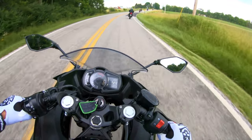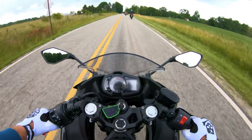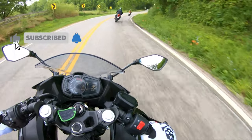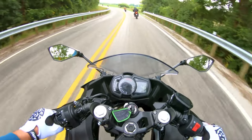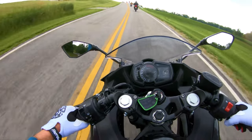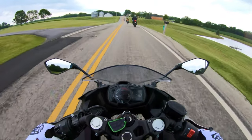Now let's dive into the star of the show — the Kawasaki Ninja 400. This spunky sport motorcycle burst onto the scene in 2018, instantly capturing the hearts of riders around the globe. As a successor to the Ninja 300, it brings a whole new level of power, handling, and overall rideability to the table. The suggested MSRP is a cool $5,299, making it an accessible dream ride for many.